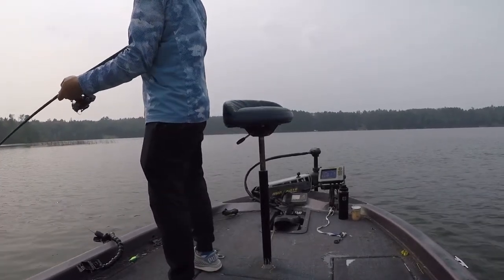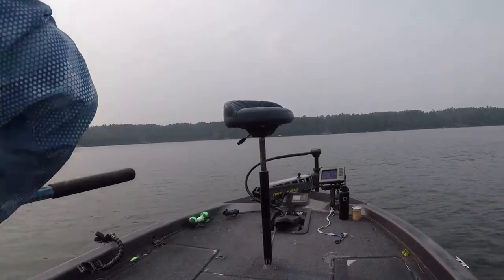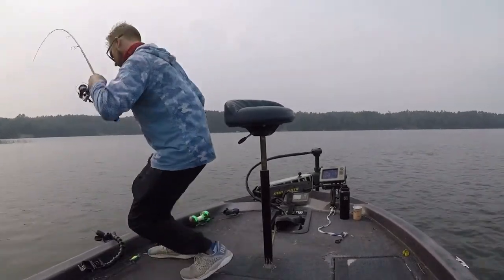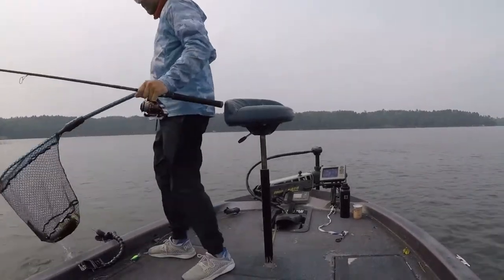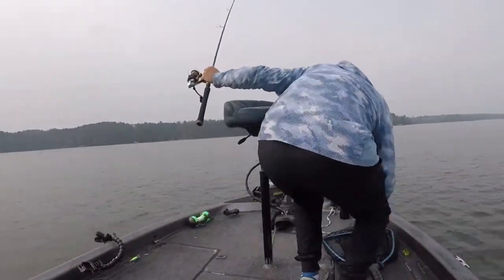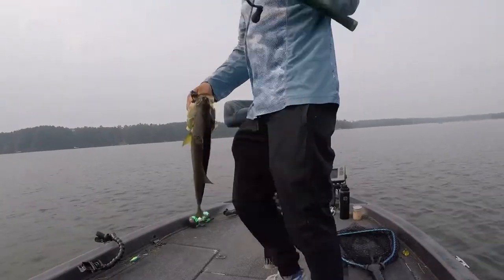So anyways, super finesse jig, fine cut living rubber skirt. I don't know how many strands are on it, but it looks like 1,000, and the quarter ounce is the go-to with this rig.